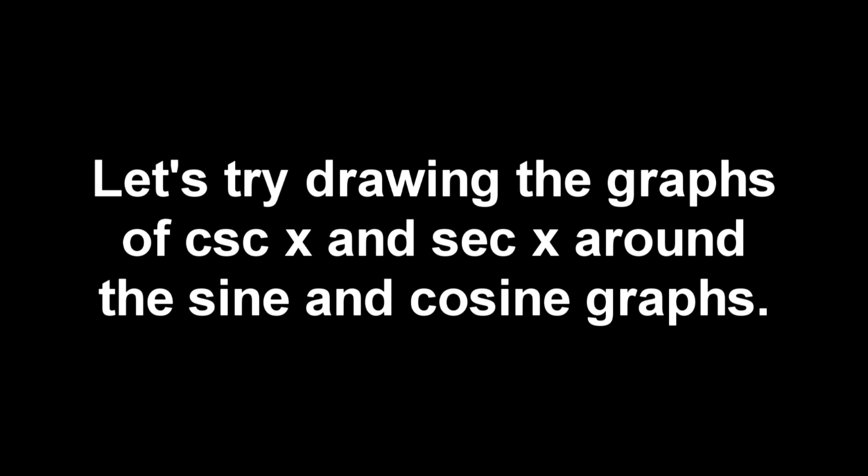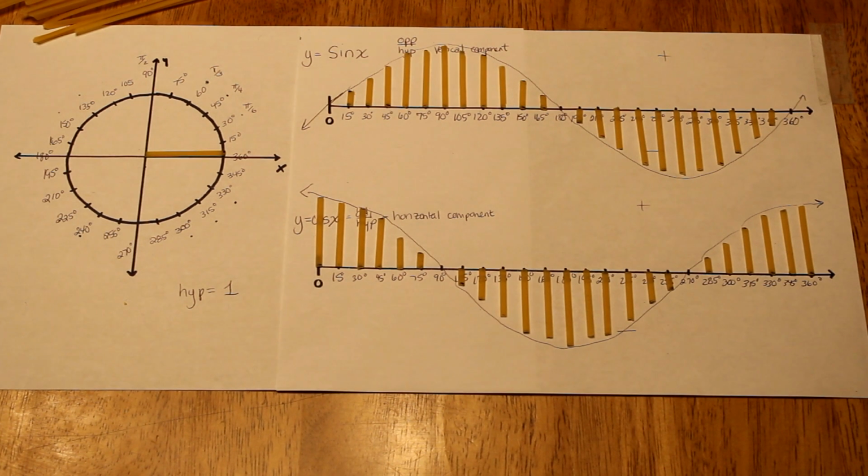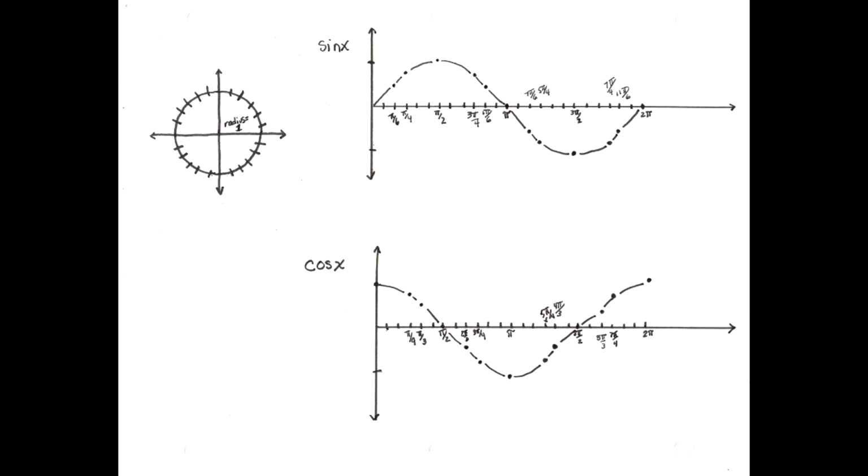Let's see if we can use this information to draw cosecant and secant around the sine and cosine graphs. If you want to draw a cosecant, for instance, what you want to do, of course, is 1/sine. So if you think about a sine value like 30 degrees is 1/2, if you want to do 1 divided by 1/2, that becomes 2. So at 30 degrees, cosecant is 2. If it was 1/3, the cosecant would be 3. If it was 1/4, the cosecant would be 4. But down at pi/2, when it's 1, the cosecant is 1.